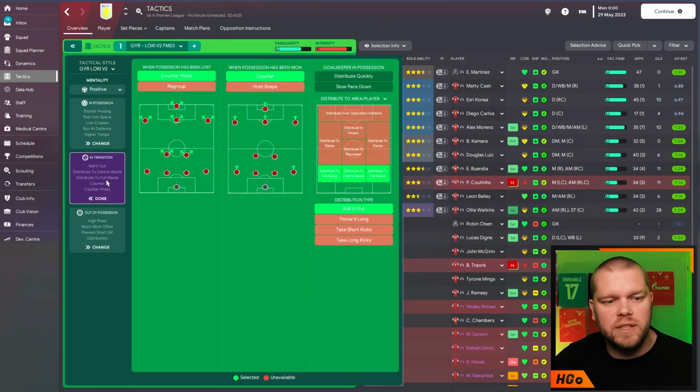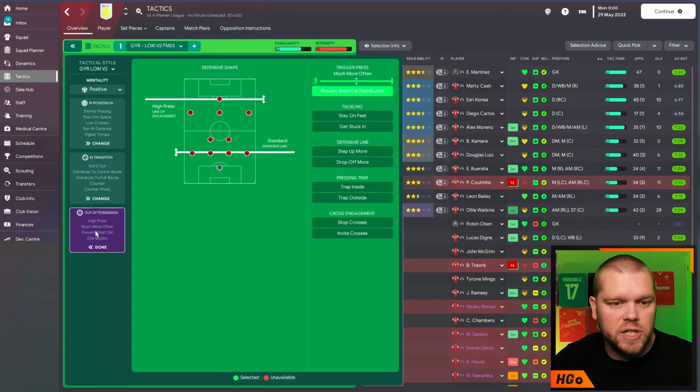In terms of in transition, this is how we're looking. Counter pressing when possession has been lost. We are countering when possession has been won, and we are distributing the ball to the centre backs and the full backs by the type of rolling it out. We are trying to keep in possession with this one, guys. Out of possession, this is how we're looking. A high press with that line of engagement and just the standard defensive line, so hopefully you don't get caught with too many balls over the top. We are triggering that press much more often, and we are preventing that short goalkeeper distribution.